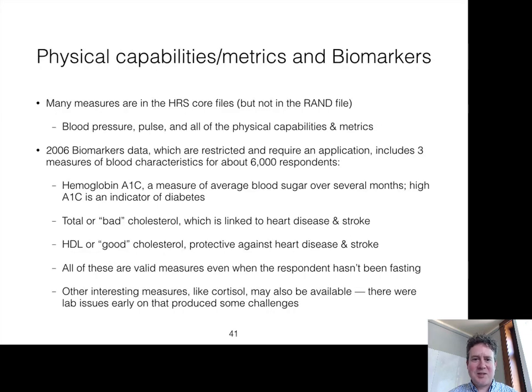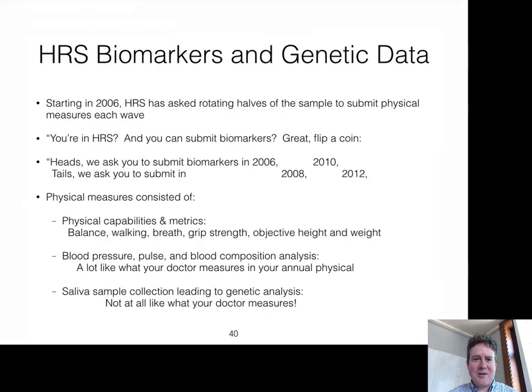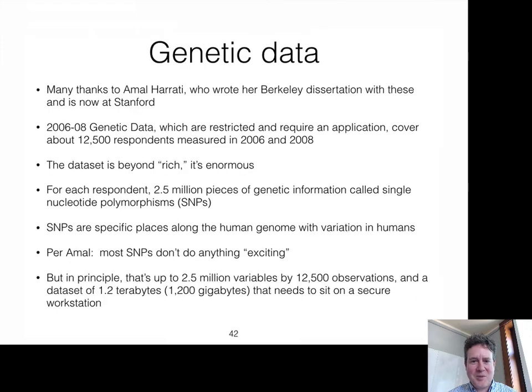Something like 2.5 million pieces of information called SNPs per person, right? It's a crazy thing. And some of these, it turns out, come back with hits in GWAS, the genome-wide association studies, of being connected to smoking, which is just fascinating.